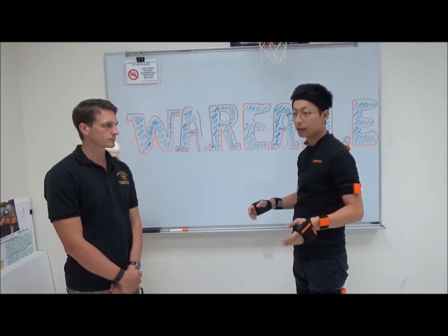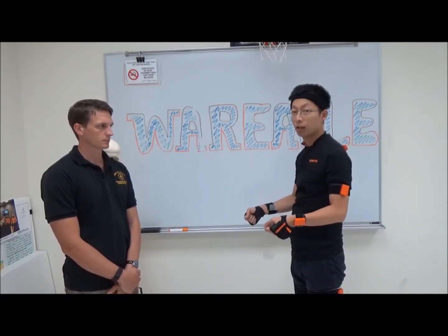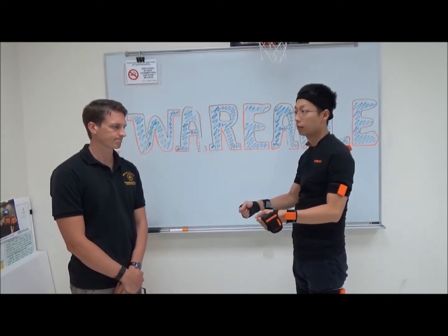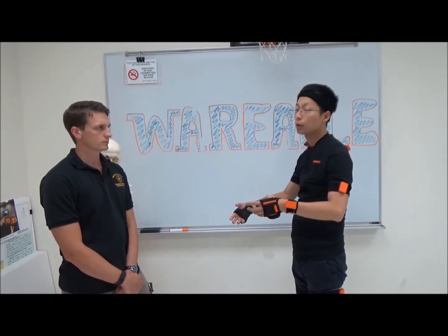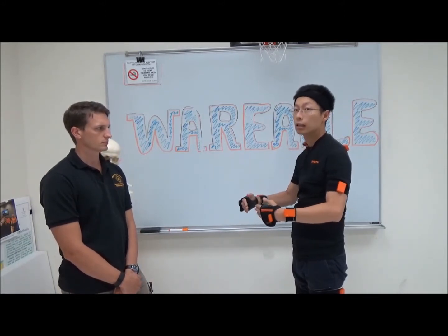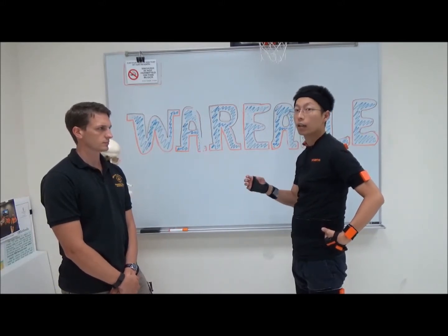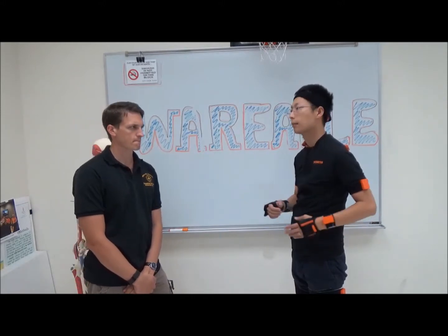So from Xsens, we'll be able to quantify the force of the box and how far it is from your low back. Using this distance information and the force of the box, we will be able to calculate the moment exerted on your low back, which indicates how much risk there is for low back pain, potentially.